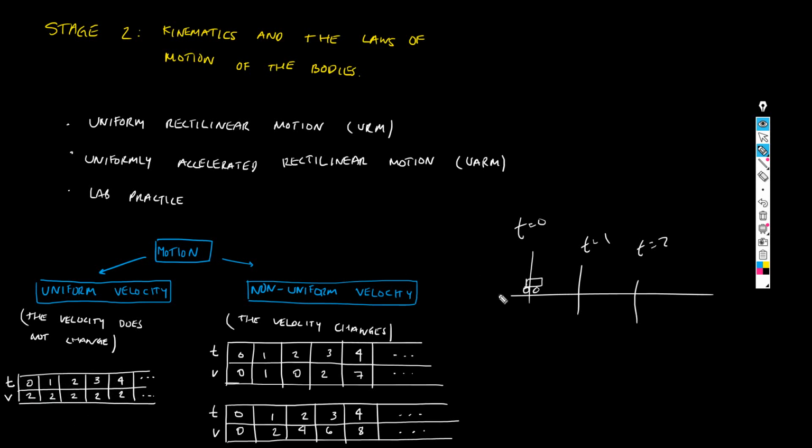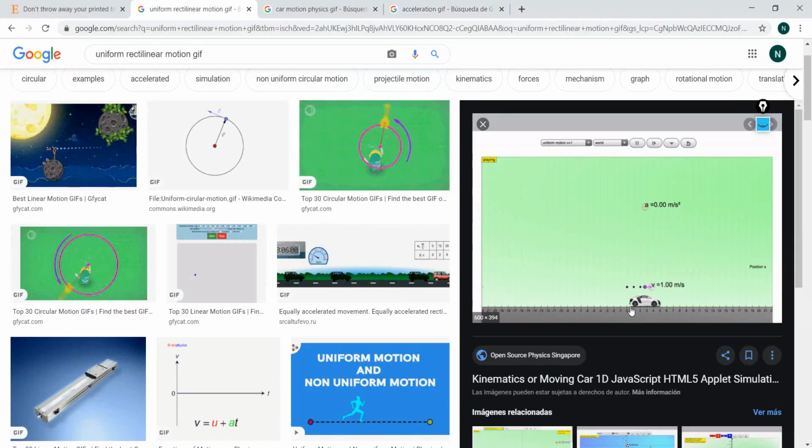So this is the simplest type of motion, guys, because nothing really is happening other than your particle going smoothly with constant velocity. How does that look? It looks in this way, pretty much. Okay, look at this. The velocity of this car is, in particular, 1 meter per second. And so this is uniform velocity, right? It's always traveling the same distance in the same amount of time. That's how it looks.